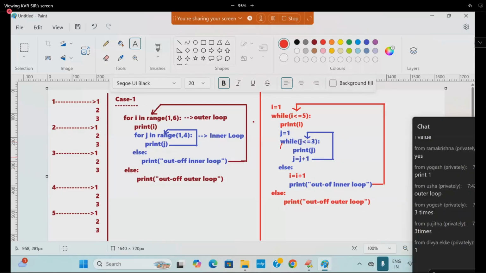Coming out of the inner loop, I plus 1 becomes 5. Go to the outer loop, 5 less than or equal to 5, true, print 5. j is 1 again, repeated 3 times. This is printed 1, 2, 3. I plus 1 becomes 6.